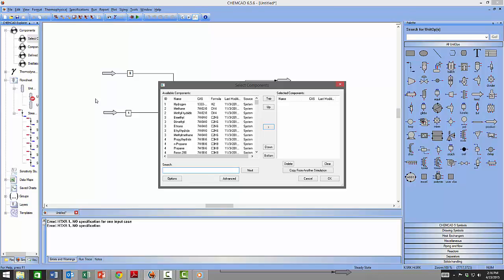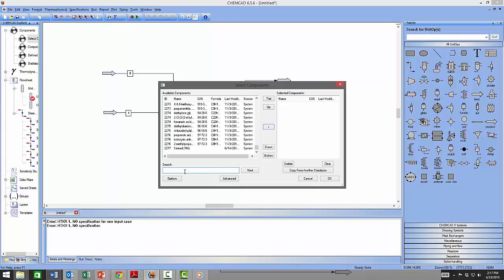In the select components dialog box on the left hand side, we have a list of all available components in Chemcad, going all the way from number 1 to number 2277, which can be quite a struggle to find a specific component. To address that, you can use the search function here.